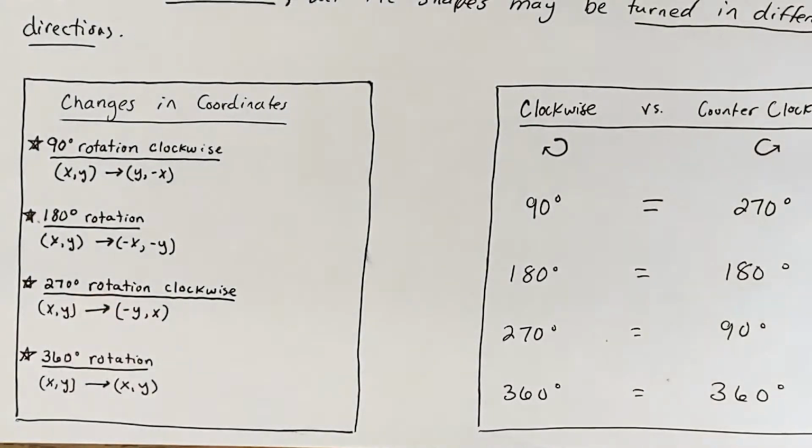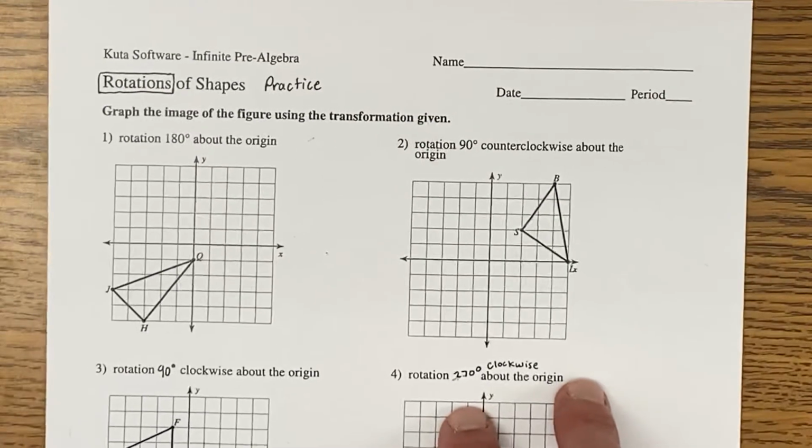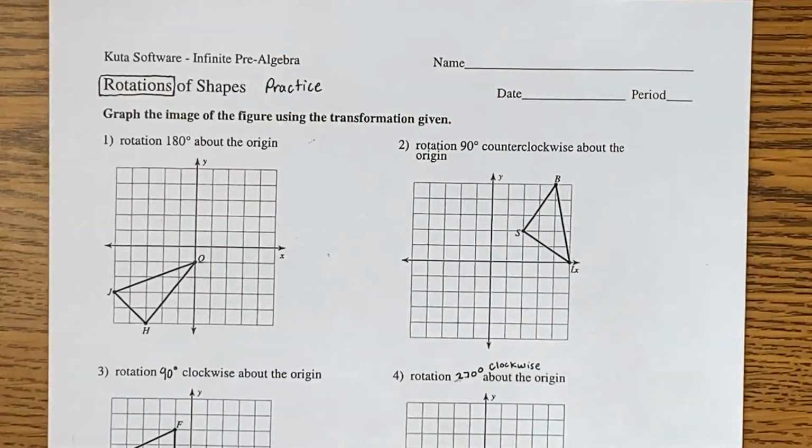On a 270 rotation, similar to 90, but remember 270 comes after 90, and y comes after x, so we make our y coordinate opposite, and then we flip the coordinates. And the last one's pretty easy. If you do 360, you're back at your original starting point, so your coordinates stay the same. We'll look at some examples, and we will turn our paper to help us graph the new image, and we'll also look at how the coordinates are changing.